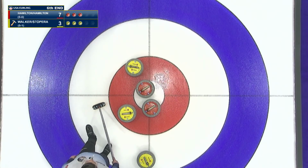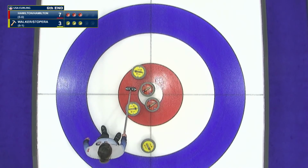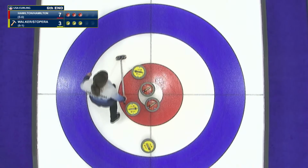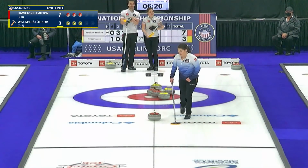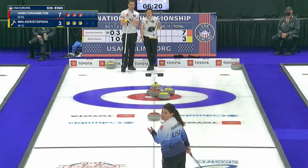Angles still aren't great. They're still not. Man, I'd love to tap it. They've moved things around a bit. You do that inside, same weight. I just let it curl more. You like that? Yeah, I mean, I think that's the best shot on the sheet. Do we need to do that? Could we just guard?